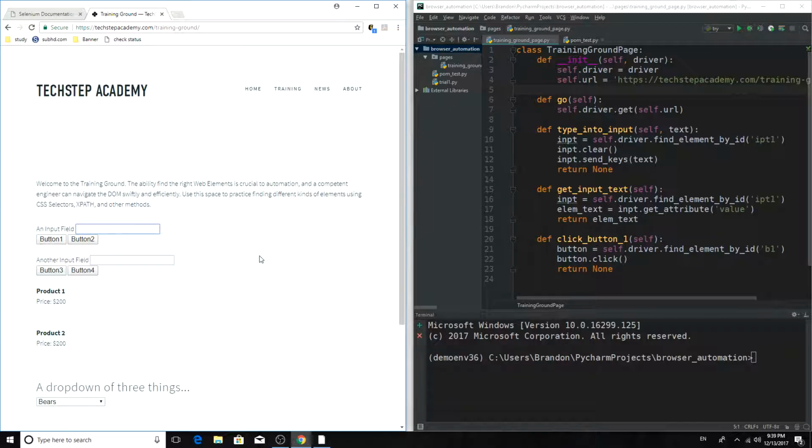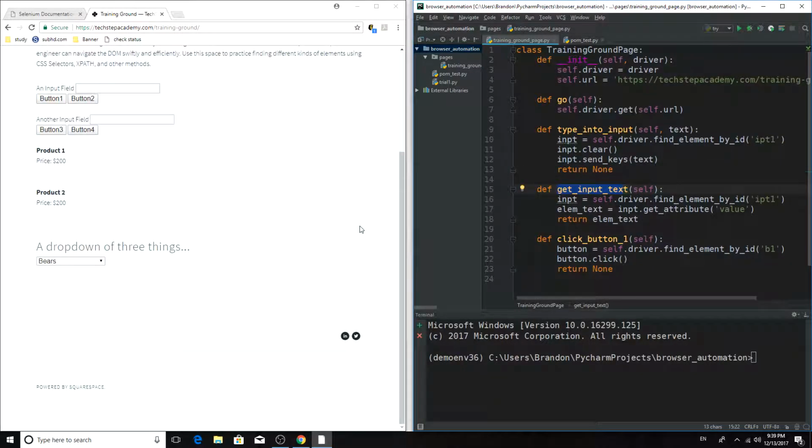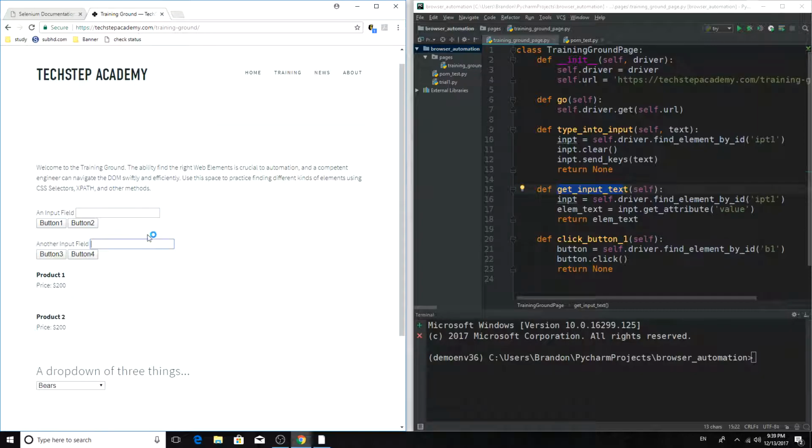The only problem is, as pages grow in size, if we wanted to test or manipulate all of this in a single go, this code would start to get kind of big. I would have to write a method for every single thing, and there would probably be a lot of duplicated code. I have 2 inputs on this page.